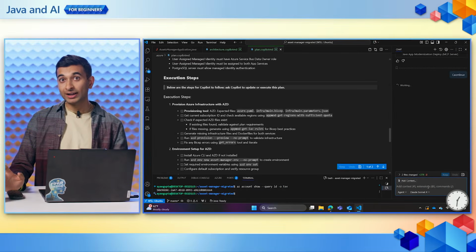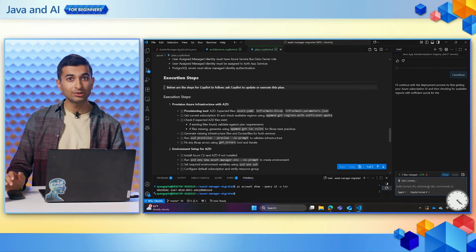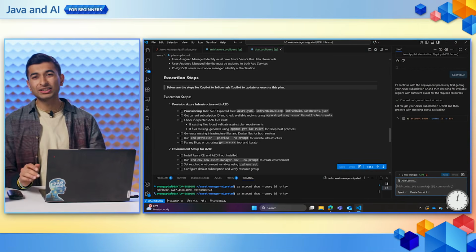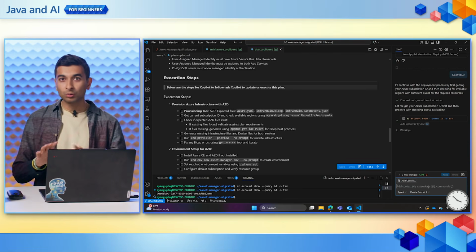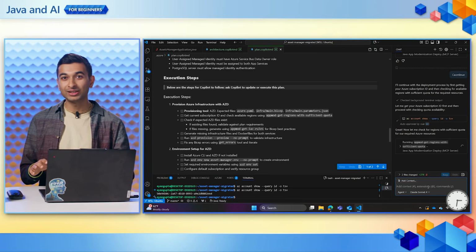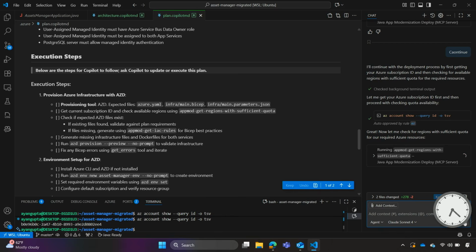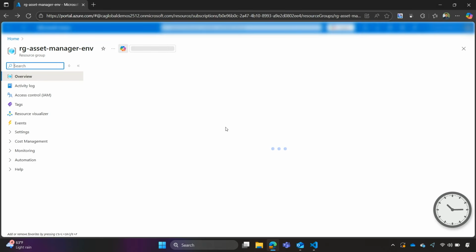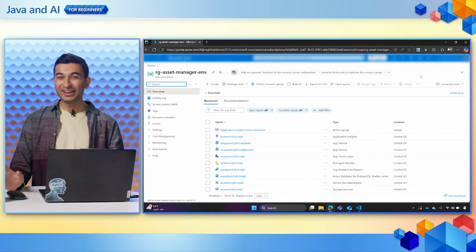Now that we've let Copilot loose, it'll start iterating over the project, deploying our resources, and depending on the complexity of the project, this can take some time. So I won't make you wait here. We'll wait for this to finish running, and we'll be back once we have success. All right, we are back.